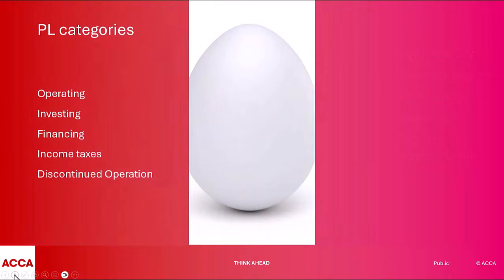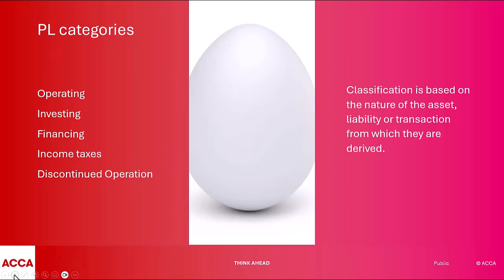So, look, the standard talks about there being 5 categories of income and expenditure in the profit and loss account. Now, you won't necessarily see these 5 words, these 5 or 3 words or 2 phrases. You won't necessarily see them because they're a little bit of the architecture. They're a little bit of the underpinning of the profit and loss account.